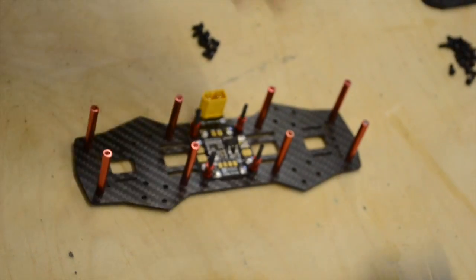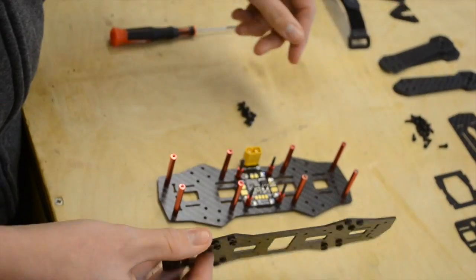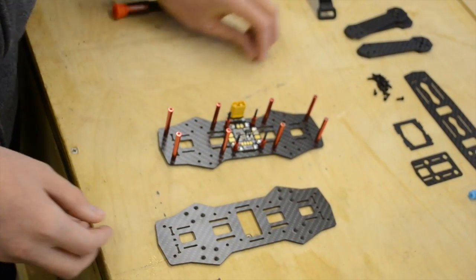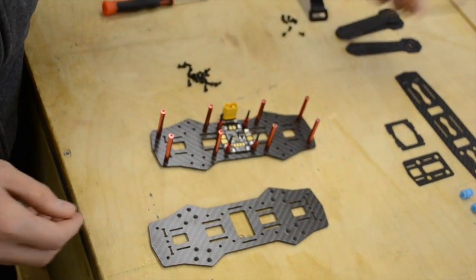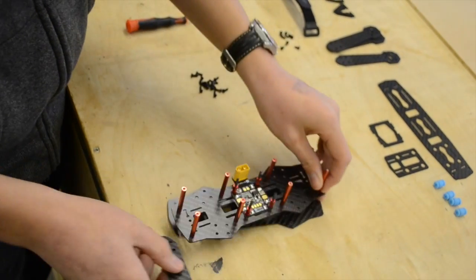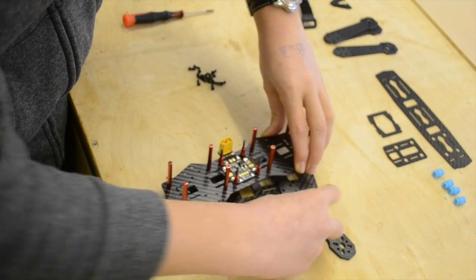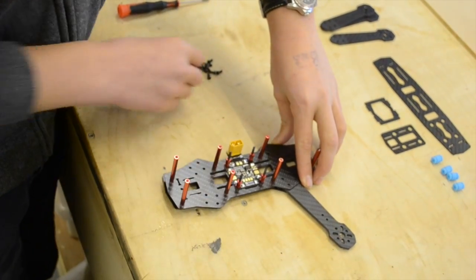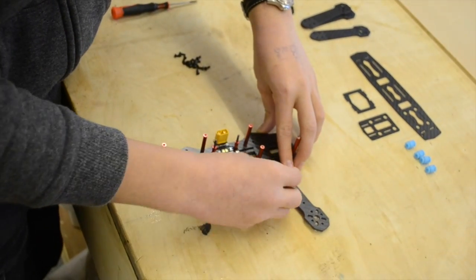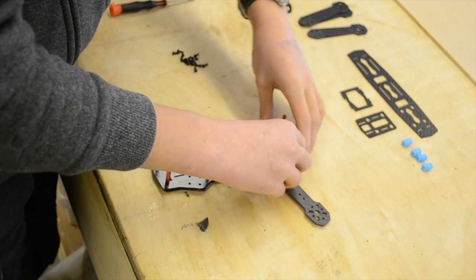We now need this piece here, the bottom piece. And we don't need these 8mm screws, but we do need the 10mm screws. And we need the arms here. That will just rest on top of there. But then you need to sandwich the arm in there. And then it's a bit of a fiddle, again.